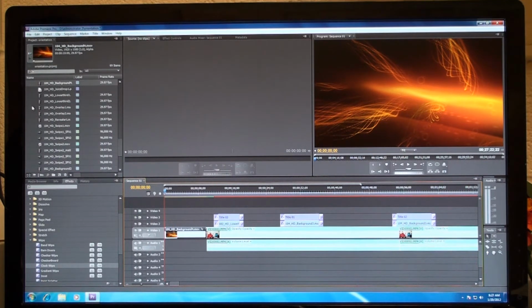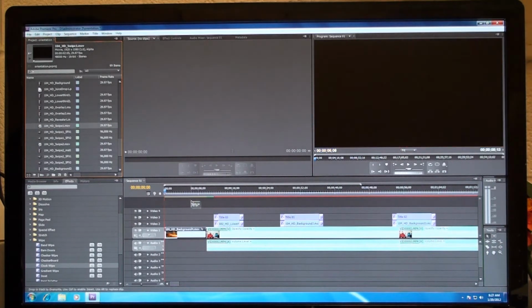So now I think this is a good time to introduce what's called a swipe. Swipes are an animated wipe that comes with the Digital Juice package, and they're made for making a transition from one frame to another, or one film clip to another. What we're going to do is drag it down here into the timeline, and this one I am going to put in track 4.